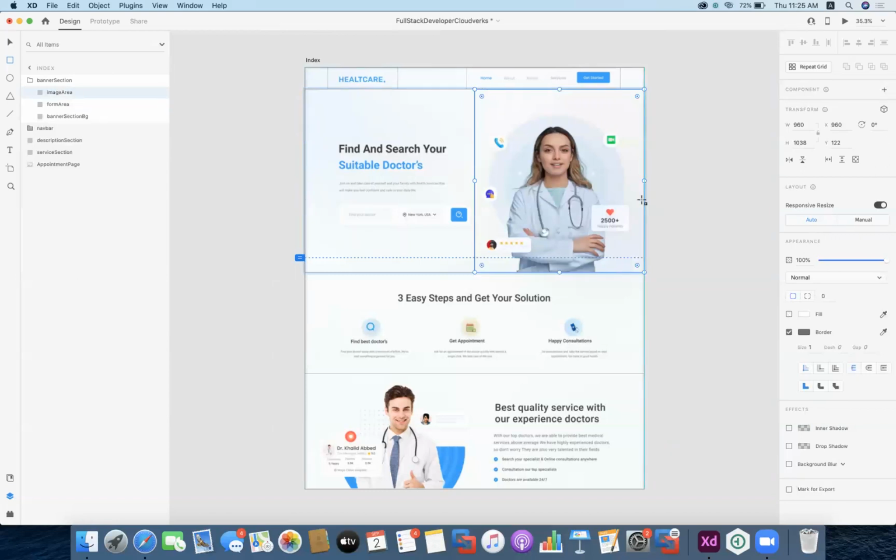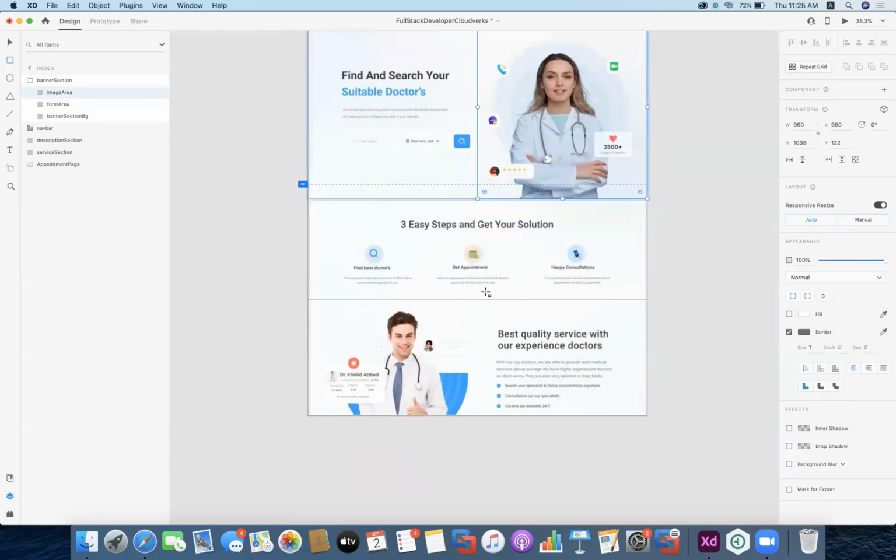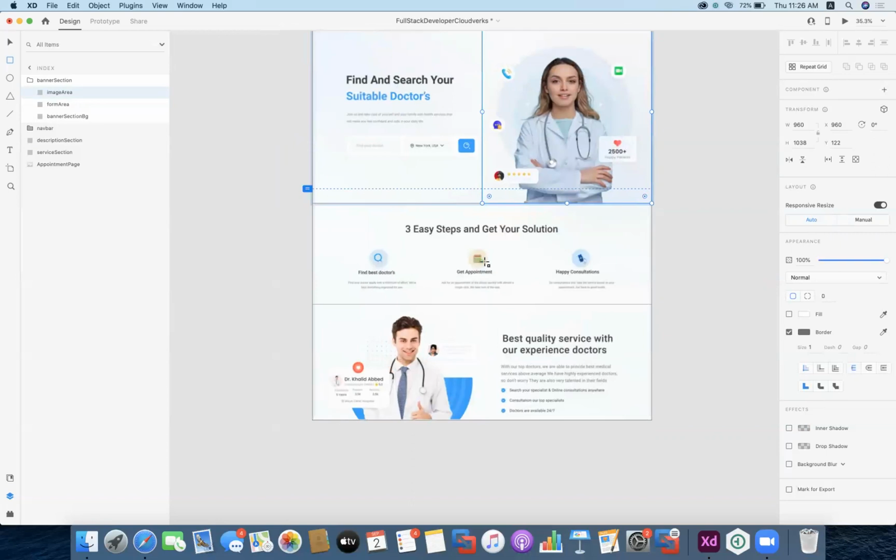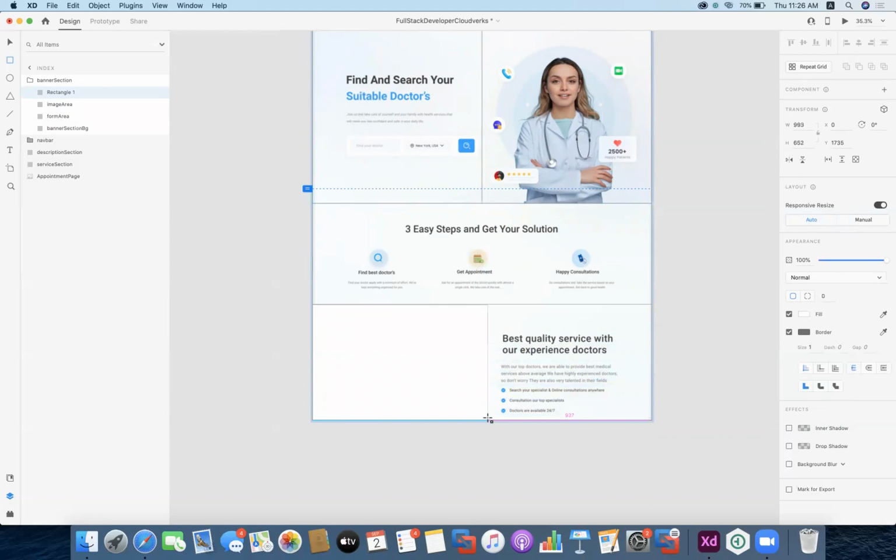Followed by, what next, we'll have a few components here, which is the third section. Okay. And then we're going to have a fourth section, where, let's say, this is going to be my image area in the fourth section. Let me just quickly adjust it accordingly.